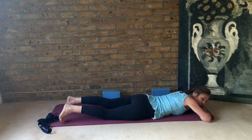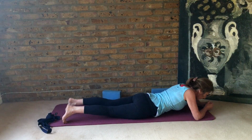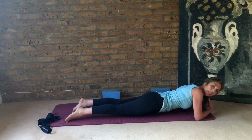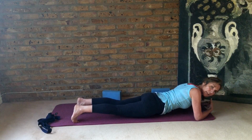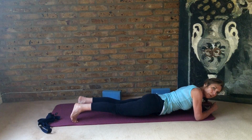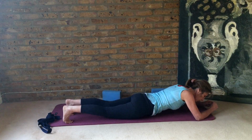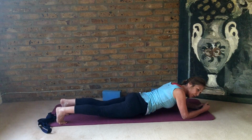And then when you're ready, drawing up onto your elbows slightly and start to rock the hips very slowly from side to side, so the balls start moving down the leg towards the knee. Don't go onto the knee, so keep it quite a distance from it, and then start rocking back again. Moving yourself back and forward.